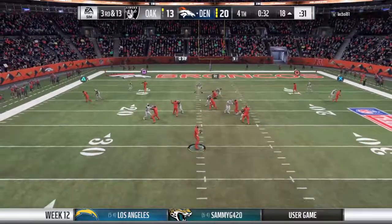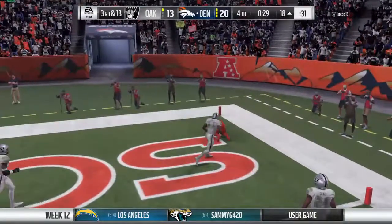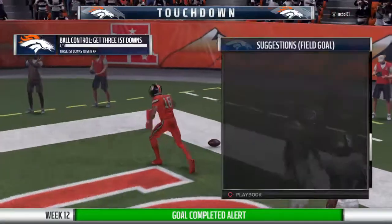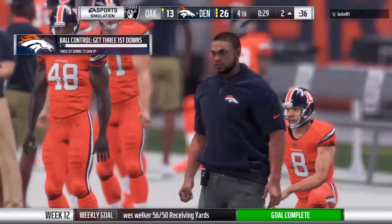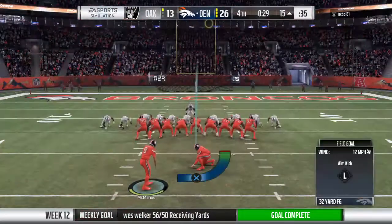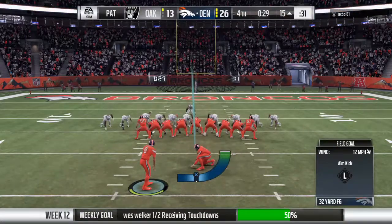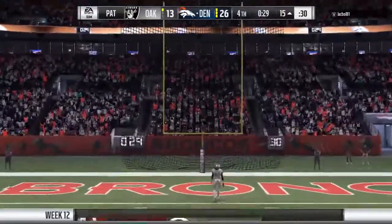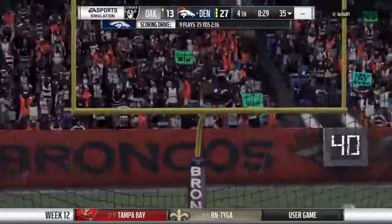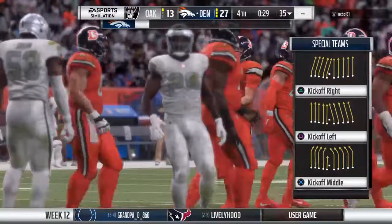Now Mariota. And this is caught. And that could seal it. It's a touchdown. And that touchdown should make you feel comfortable. But do you really feel like it's totally over yet? Not totally, but I think you're pretty much there. Yeah, you still got to make sure you stay with it, do all the right things down the stretch, especially on defense. But that touchdown there, you got to feel good about your chances.